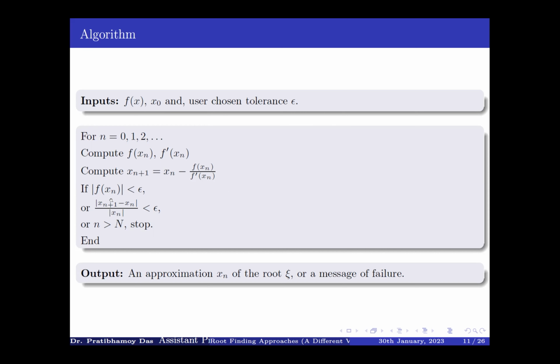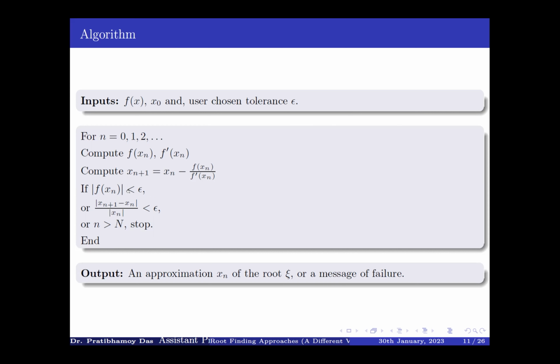One is |f(xn)| less than epsilon. Epsilon is what we call the tolerance, for example epsilon equal to 10 to the minus 10. I will show you that none of these three stopping criteria actually leads to convergence. But numerically, when we are writing code, we use one of these. So we are going in reverse: we are using something in the computer, but we are saying that whatever we are writing in the computer may not be correct. So how?